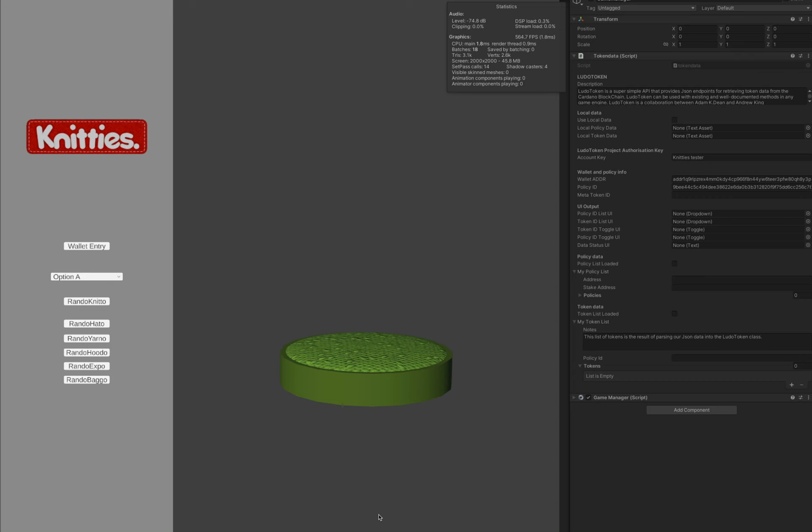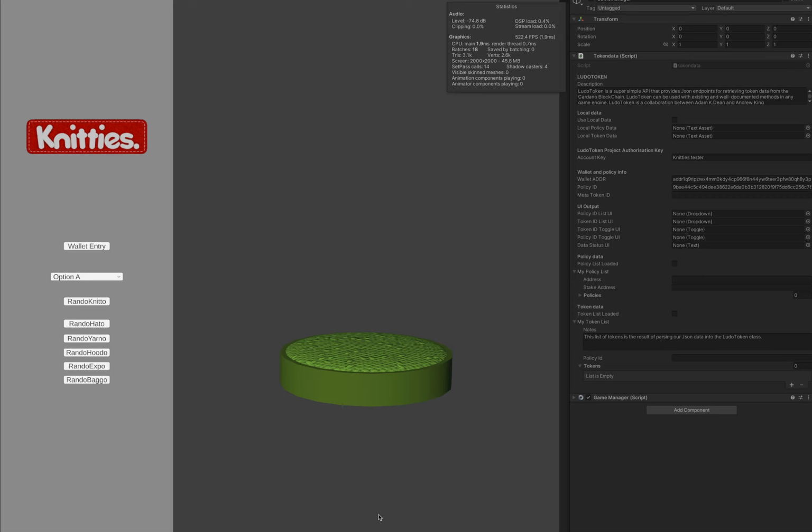And we've been talking a lot about an early development that we worked on in CryptoKnitties just over a year ago now, actually, called LudoToken, developed predominantly by Adam K. Dean, with contributions from myself. There's been a bit of an uptake in interest in this recently, and we're very keen to make LudoToken available for projects to use, as it seems to solve so many problems in terms of the technical aspects of what some of the games projects are trying to do.